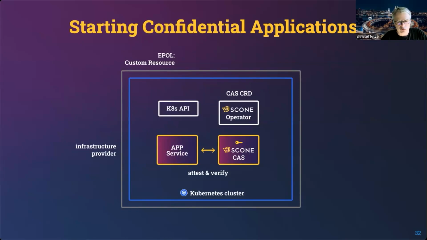So typically when I use a hardware security module, I need credentials in my application to talk to the hardware security module to get keys. Here in this case, it's kind of like Face ID. The application has a certain initial state. We make sure it runs in an encrypted memory region, and then if all that is satisfied, the SCONE CAS gives it some keys, similar to what you would typically use in an HSM, but we provide that transparently as environment variables and configuration files that are transparently mapped into the file system space of the application. So we make it as simple as possible to provide keys and configuration information to the applications.